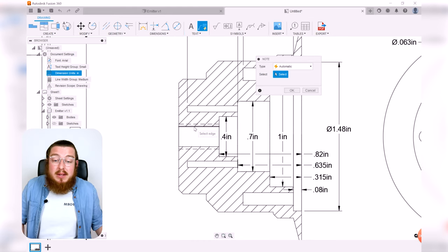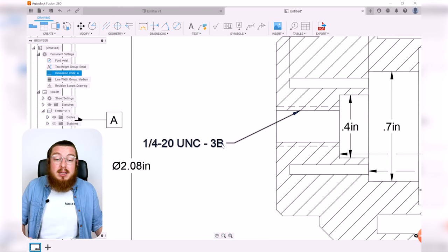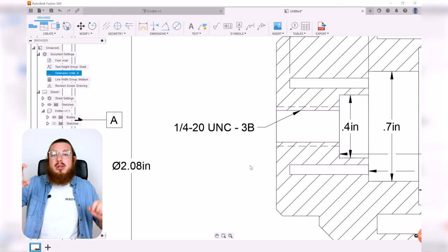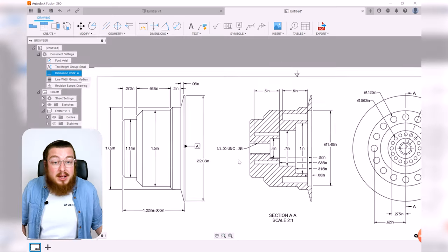So when I click it and then select one of these edges and pull it away, it'll already say, hey, this is a 1/4-20 unified threading, which is a 3B class. That's just denoting how tight of a fit you have. 3B is the most common. So by clicking OK, it already has the lingo that a machinist would be able to understand. I don't need to say, hey, drill out this hole and thread it to this diameter. It's already built in place for me, which is very nice of them.